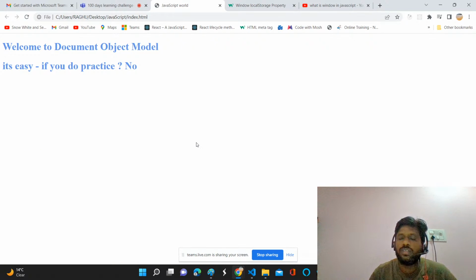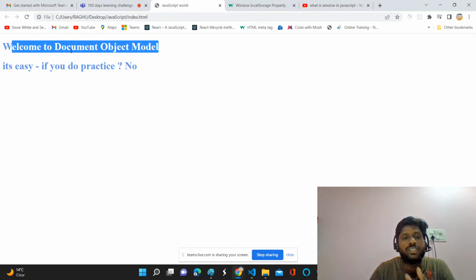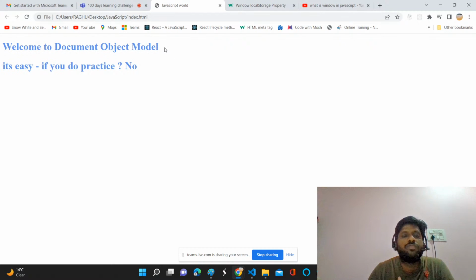So far, for the last 20 days, we have just been learning JavaScript and we didn't touch the HTML document with the help of JavaScript. This is the first day we are going to interact with the HTML page from JavaScript. That is the purpose of JavaScript. You can change the background color, the text color, the font size, change the position of the header from top to bottom, or delete this item, or create another HTML element dynamically.